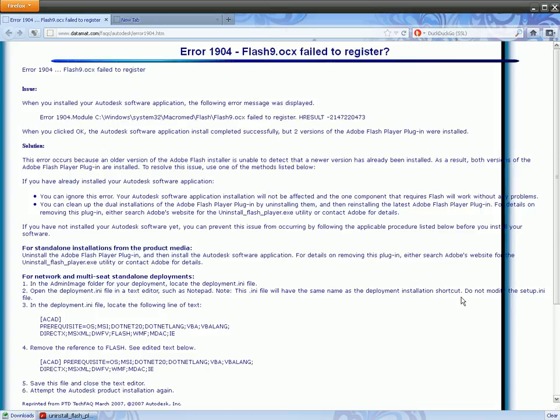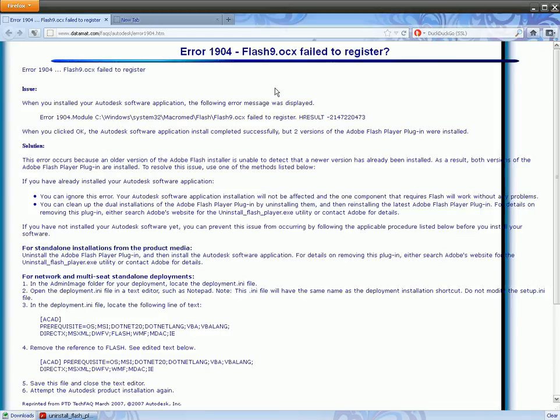Which really is an error to indicate a module failed to register, and the error will actually give you the actual details here. Now, in this particular example, this is an Autodesk help forum question, but officially it does tell us what the problem is. In my case it was Flash 9. If your module was different, it might actually be more like a VC++ redist, which would relate to a Microsoft redistributable executable that had encountered the same problem.